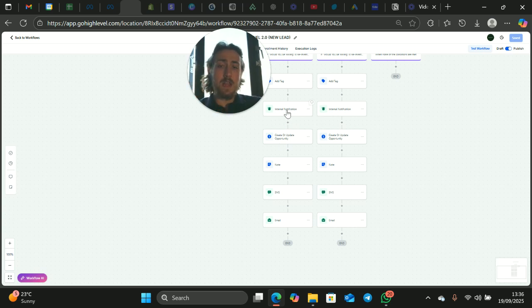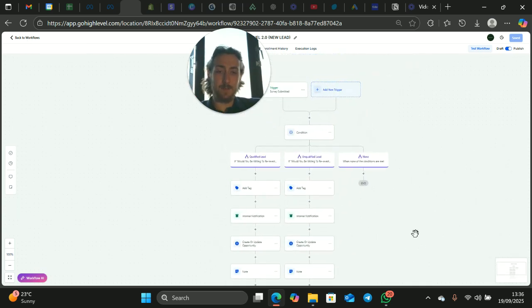Now, the SMS is pretty much the exact same as that. Internal notification: this is going to send me all of the answers that they have submitted on the survey. So what was their biggest challenge? How do they get their quotes and leads right now? And obviously, are they in the correct revenue range for my services? It's also going to give me their business name, contact information, and any little bits and bobs like that, which is very useful because then I can just have a look at my phone. It sends me a text, and all I have to do is read it, hop on GHL and give them a call, introduce myself, and say, let's get on a call. That is very simple.